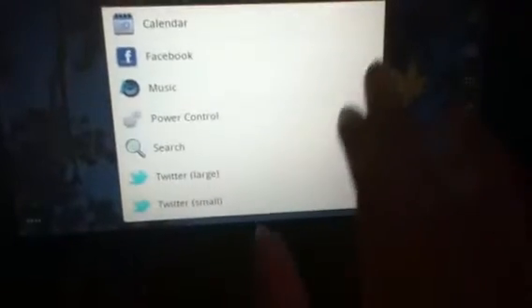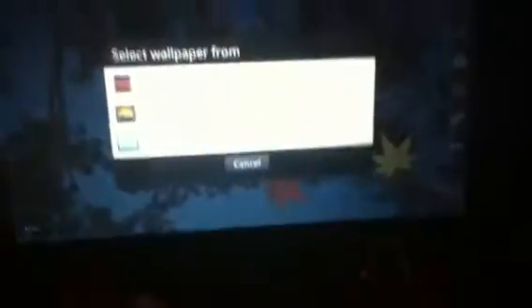This is the Tap on Tap interface — it's pretty much plain and boring looking. So let's go back to the classic Android. As you can see, I have a live wallpaper in the back with the leaves. You can also change the background. Let's find the Nexus wallpaper — I like the Nexus one. Wallpapers, live wallpapers, and here we go — Nexus.